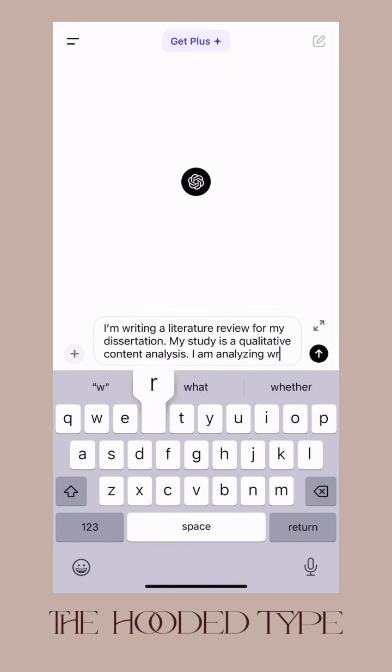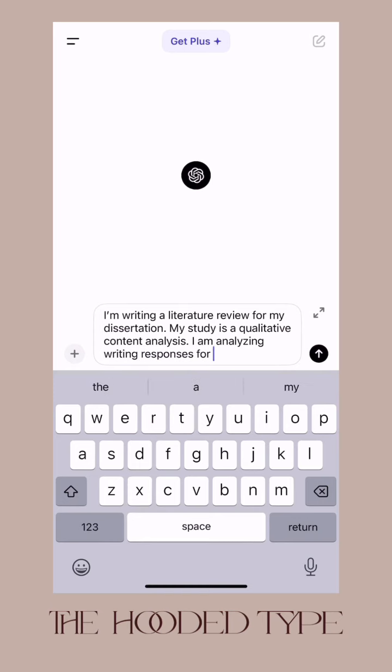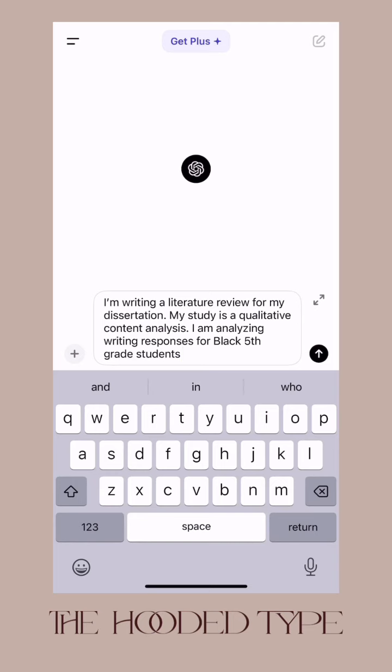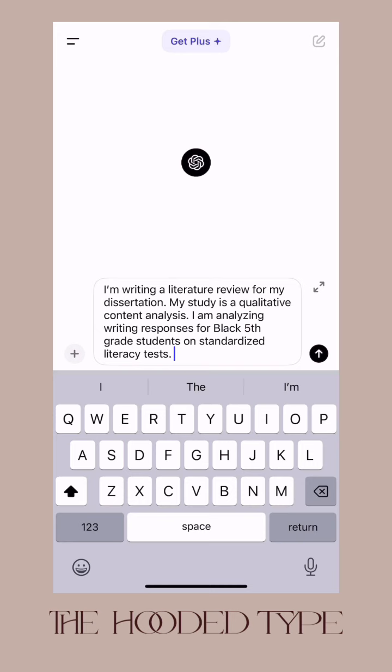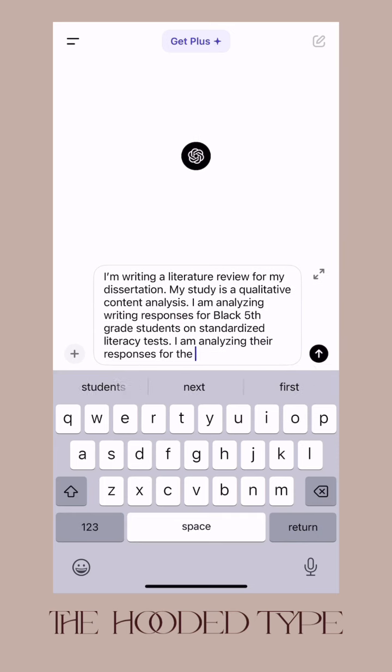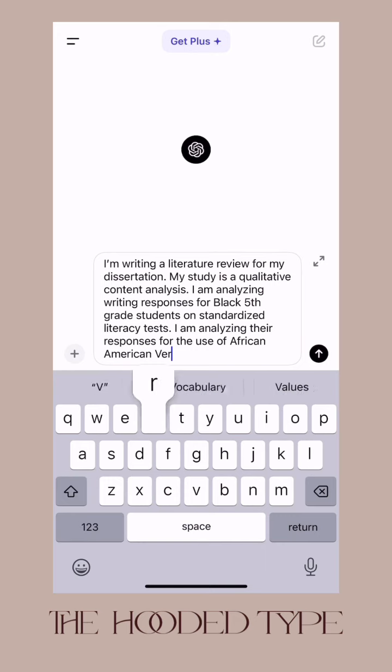I then give detailed information about my participants, ensuring to be as specific as possible. After that, I provide a thorough explanation of what I am analyzing the data for. Lastly, I identify my theoretical frameworks. You can also add information about the purpose of the study and the background of the problem. The more information you provide, the more detailed and accurate the outline will be.